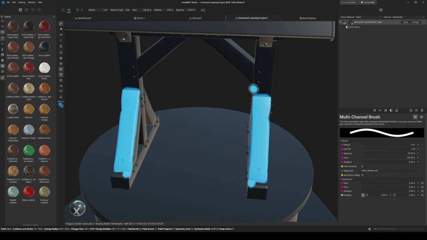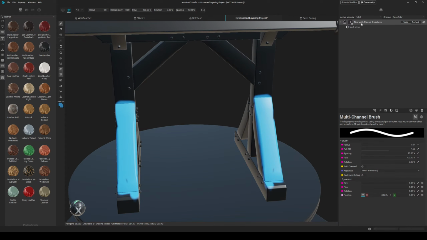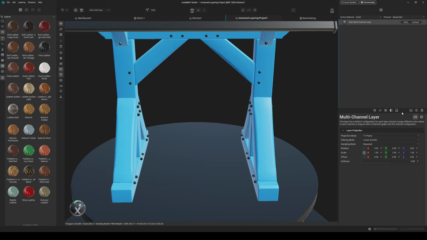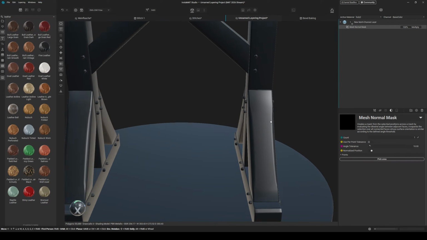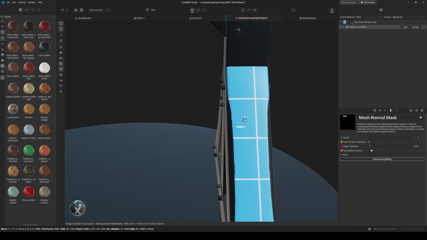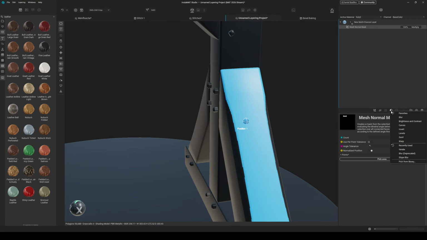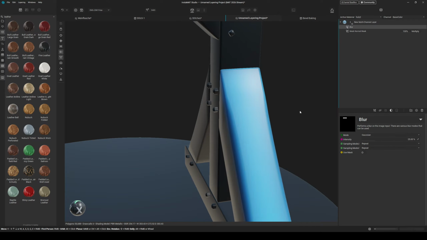Yeah, so basically this acts like a symmetry. I never tried it, but I think it's possible to blur it. Let's just try it. Should be possible, right?